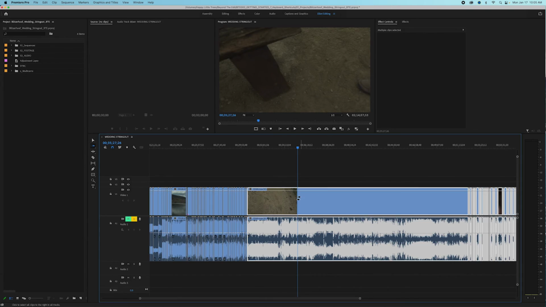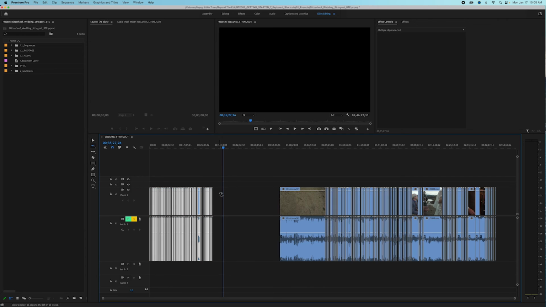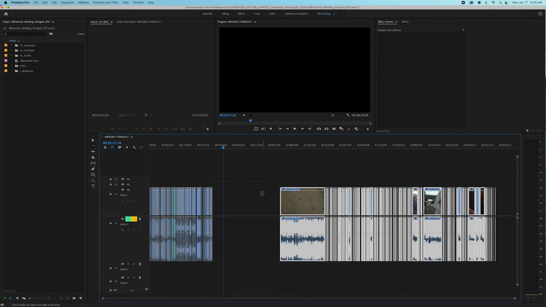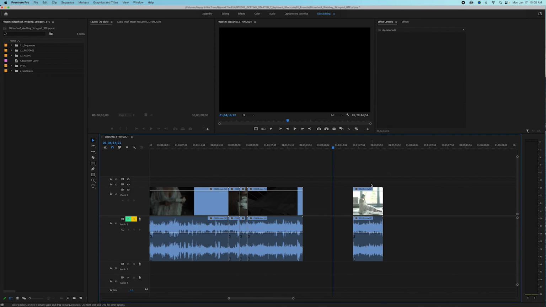As I zoom out, you can see it selects everything to the right of the timeline. There is also a track backward tool. I don't use this at all, but this one I use all the time. I just like to grab everything and throw it away, and then I've got this little space to work with.